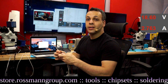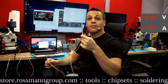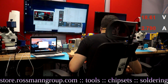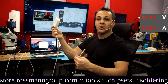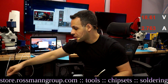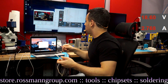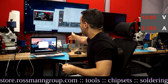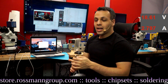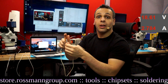One detail you have to be careful with is the type of adapter you choose. You should be using an 85-watt adapter if this is intended for general-purpose troubleshooting. You may wonder why the wattage of the adapter matters when we've essentially cut the power supply part of the Apple charger out of the mix. Well, in the tip — the part that actually plugs into the MacBook — there is circuitry.